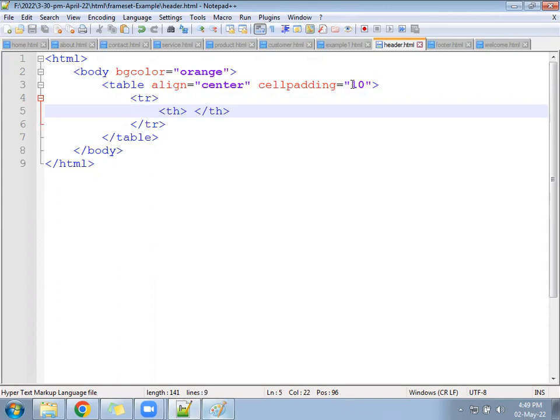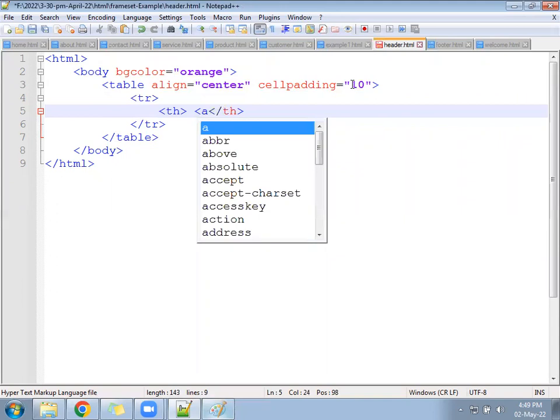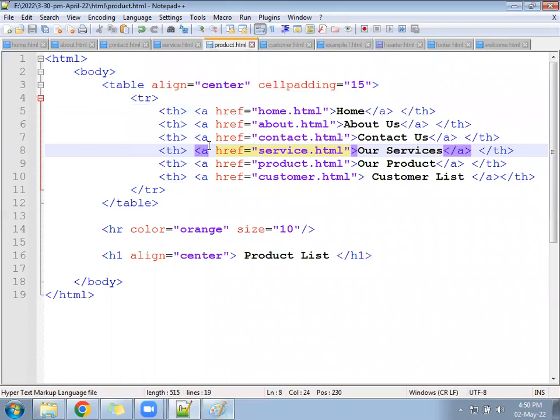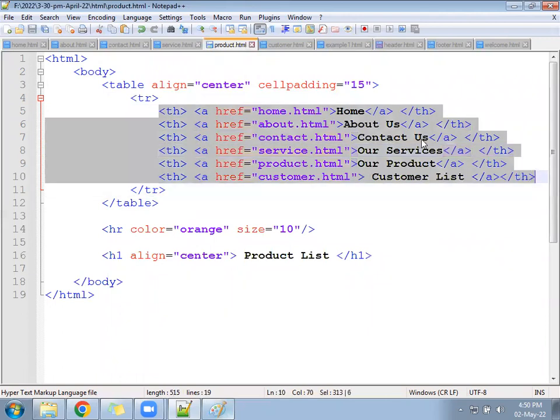Yes, okay. Now here we are going to write the href. Or you can do one thing. You have the product page, and many pages. All the th you copy from there. No need to write.